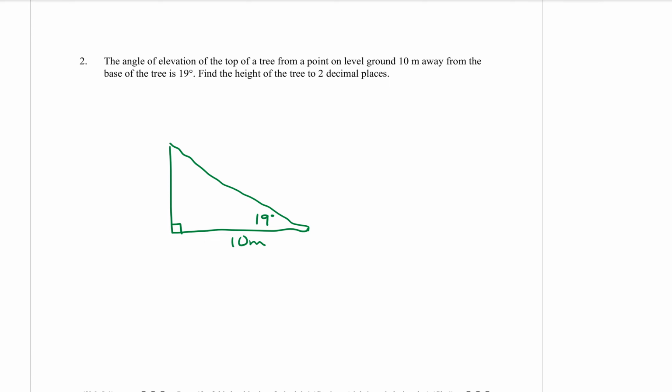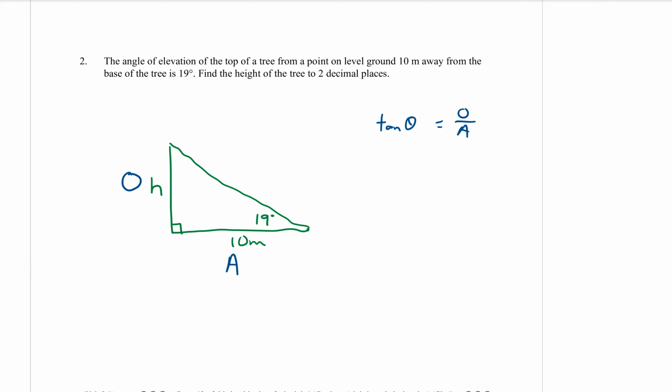It's only the depression questions that are outside that we use the Z shape to bring them in. Okay, find the height of the tree to 2 decimal places. So this vertical line was my tree. I'm going to call it H because it's a height. And we're ready to do our trigonometry. Let's label our sides. The H, what's that one going to be? Or maybe I shouldn't have called it H because it's an opposite. That's an O. And what is the 10 metres? It is the adjacent. So what rule am I using for sine, cos, and tan? Tan again. Good. So tan theta equals O over A.